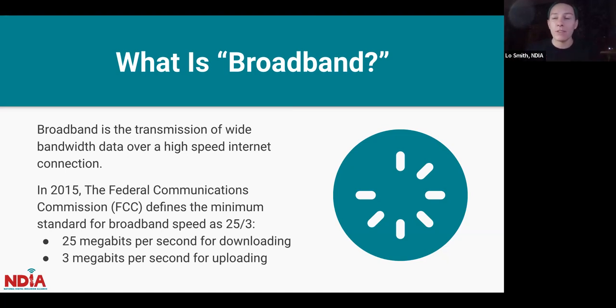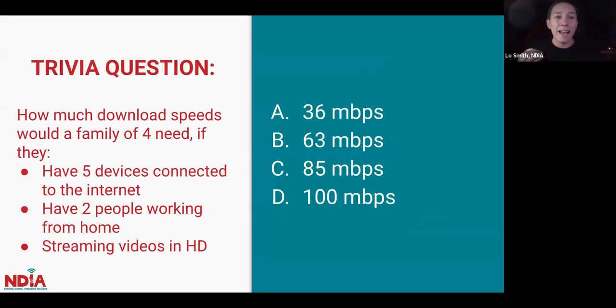Back in 2015, over 7 years ago, far too many iPhones and limited edition Starbucks drinks ago, the FCC decided that a minimum standard for broadband speed is 25 megabits per second for downloading and 3 megabits per second for uploading. Thinking about those numbers and the things that we were doing back in 2015, I find it a bit disturbing. If we are still defining ourselves by the needs of 2015, I would have completely different needs, and I'm sure we all do too, whether it is life or internet. So let's try a trivia question on the next page to see if we can figure out exactly what speed we should be having for our families.